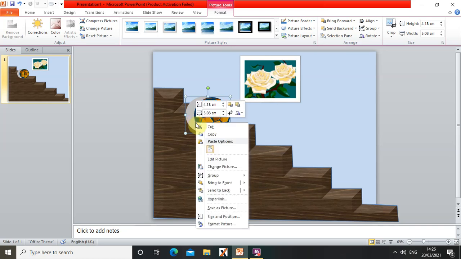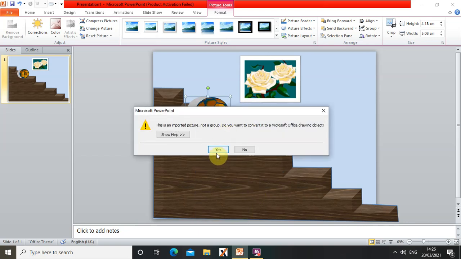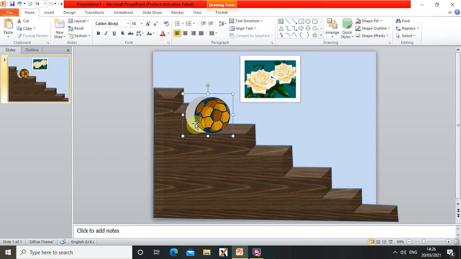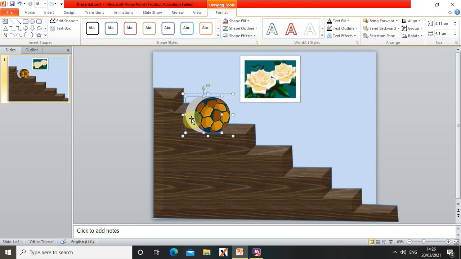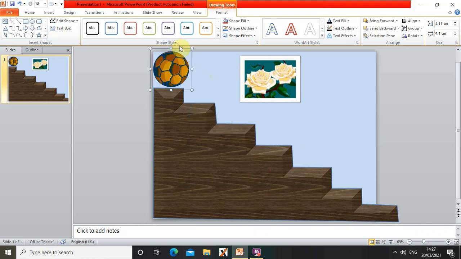So first we need to right click, then all the settings are here, but we need to go to group and we have to ungroup the picture. Yes. So it doesn't look like it's ungrouped, but we have to press onto this, the shadow thing, and then we delete. Now it's gone. Oh, we press into it again and then delete again. So now it looks perfect. Just one ball, normal 3D ball. Also the ball looks 3D too, right?